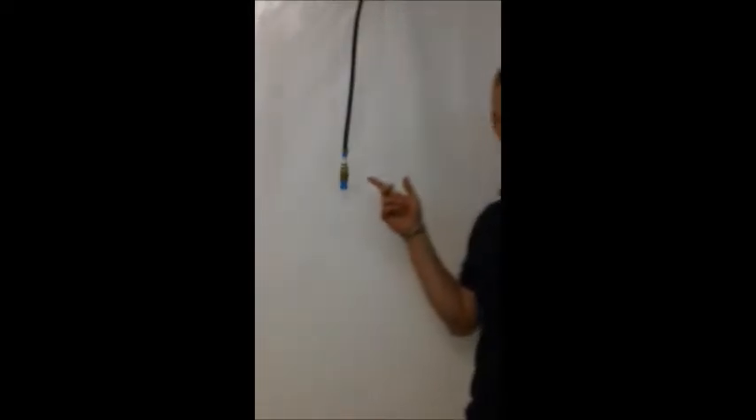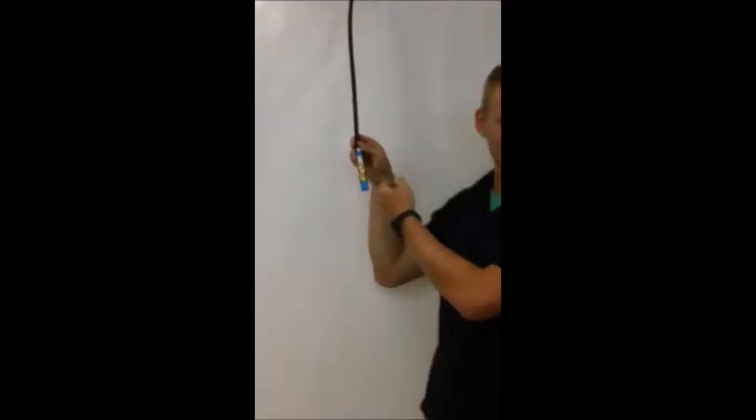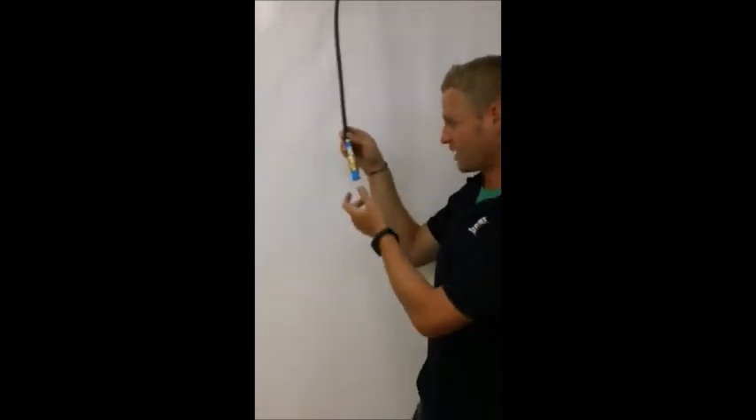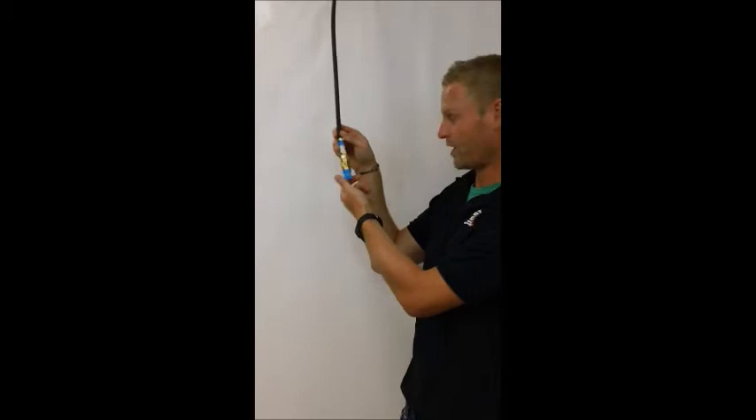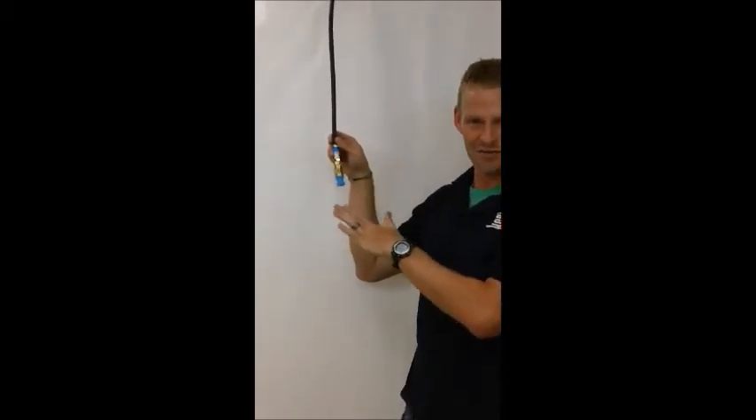What I want you to picture behind me is a copper tube coming down out of the ceiling to this standard brass fitting which has a female thread in it. I took a Kent Systems male thread and just threaded it into place. It's all pressurized and ready to go.